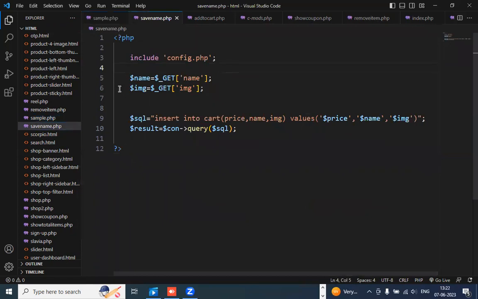If some more value is passed, at the moment only name is passed, then we'll write insert into cart, price, name, whatever. This will go in the variable. Suppose in the cart I only add a name. It will go to the cart with only the name value.